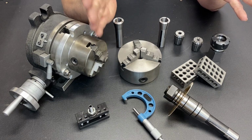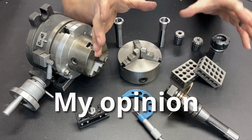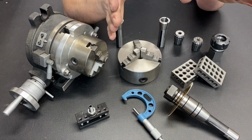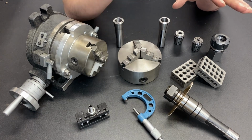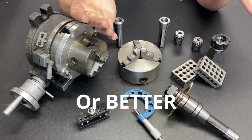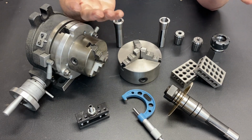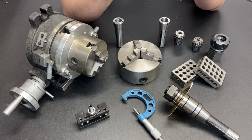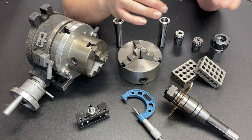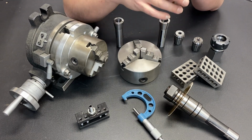For me, the division is at 1/1000th. If you are a precision machinist, hobby or otherwise, you want accuracy down to 1/1000th of an inch. Now, if you're like me and you're a fabricator, most times you can get away with 2 or 3 thousandths variance. Now, that doesn't work if you're making something that's a press fit or you're trying to fit bushings, things like that. There are times, even as a fabricator, where I've got to have tight tolerances.